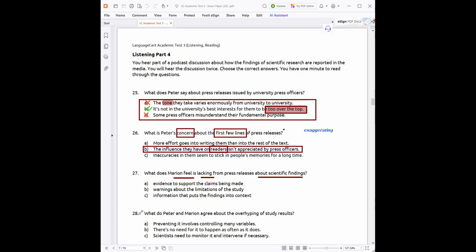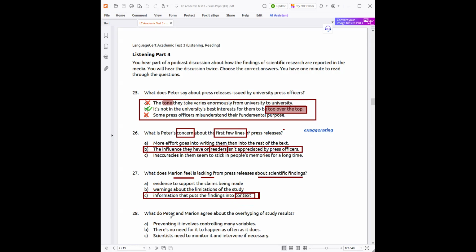So your answer becomes what? Your answer becomes C. They don't give the information that gives you the context of it, the whole story. The two specific phrases she's using, one is the complete picture and another one is the broader body of knowledge. Both of them point to what? The context of it, right?